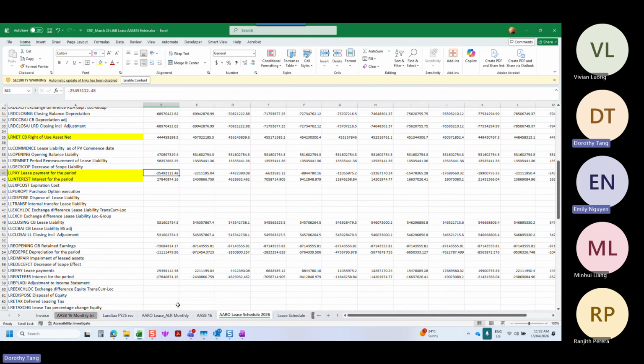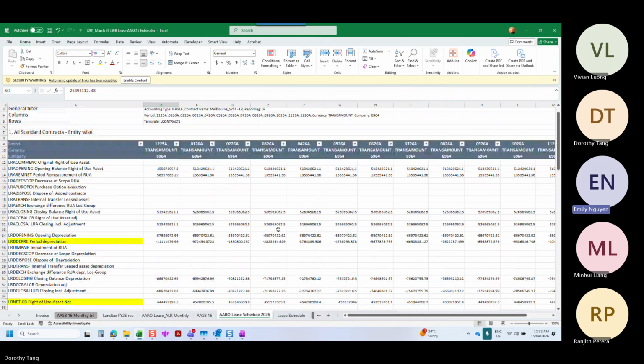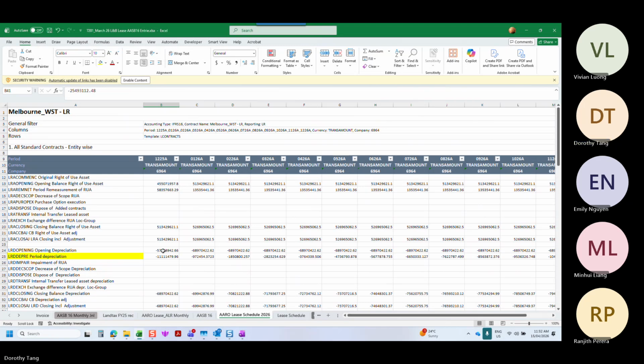So it is a manual template for us to work out the journal. We cannot run it from AARO. You mean the journal template? Yeah, this one I think you can work out. What we use AARO for is just to get the lease schedule, and then we book the journal based on the AARO amount.